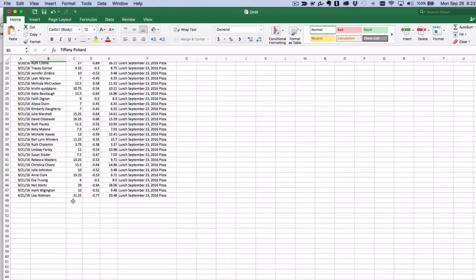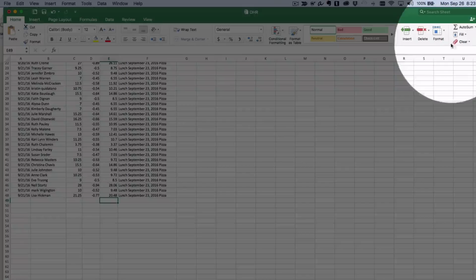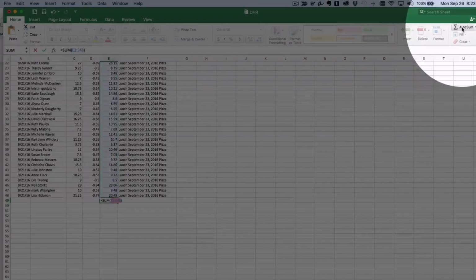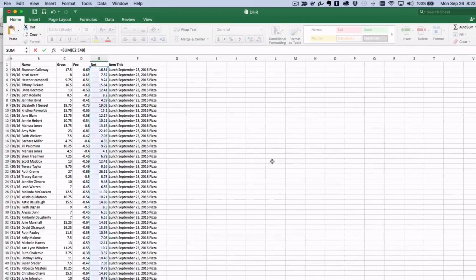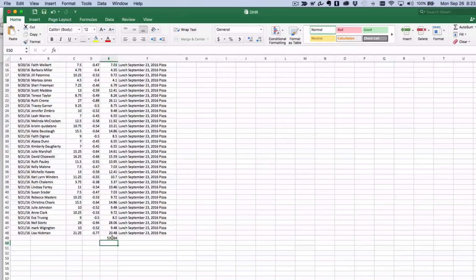So then I come down the bottom and I do totals. So if you know how to use Excel, you can hit the auto sum up here and it'll automatically sum everything in that column. And you hit enter. So it created a sum. And then you can do it again for this column and this column, or you can just hit copy here and paste into these two columns. And now I have three sums for each column.